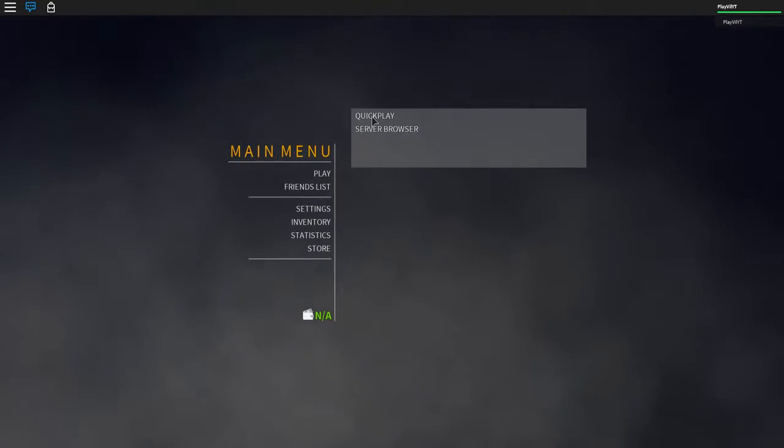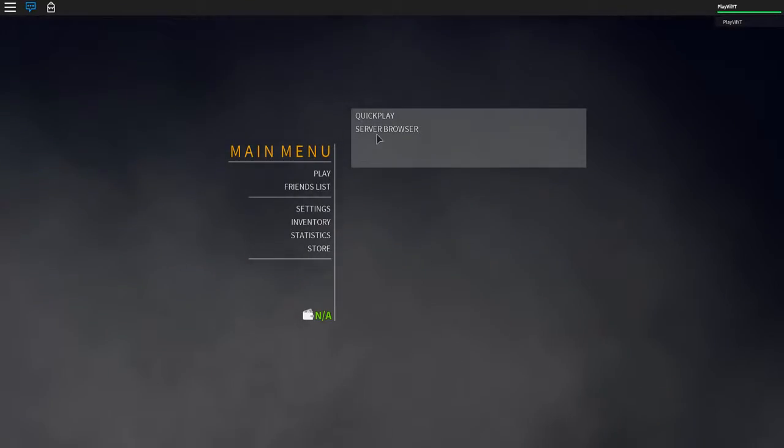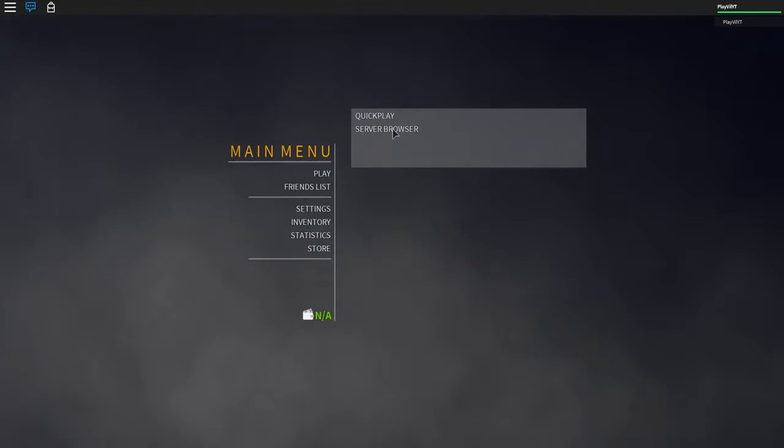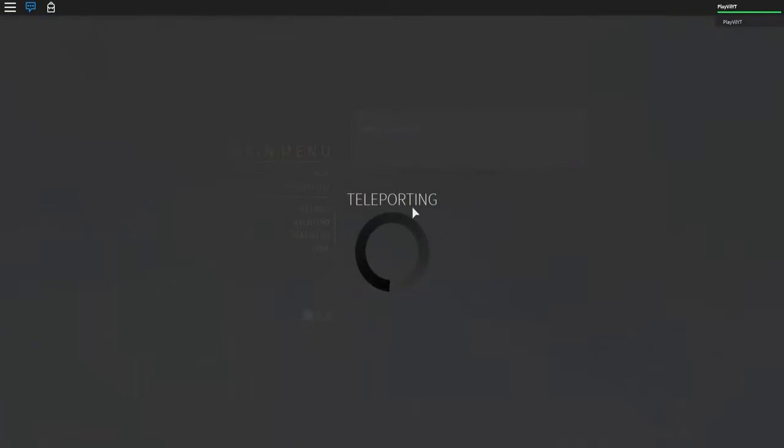All right, this is so funny. Did you guys know what happened? So when you press play, you have to either choose quick play or server browser. I did not know that, and I was waiting for like 10 minutes, guys. What the heck? All right, so let's hit that quick play. And all right, I am so stupid. What the heck? Okay, here we go.